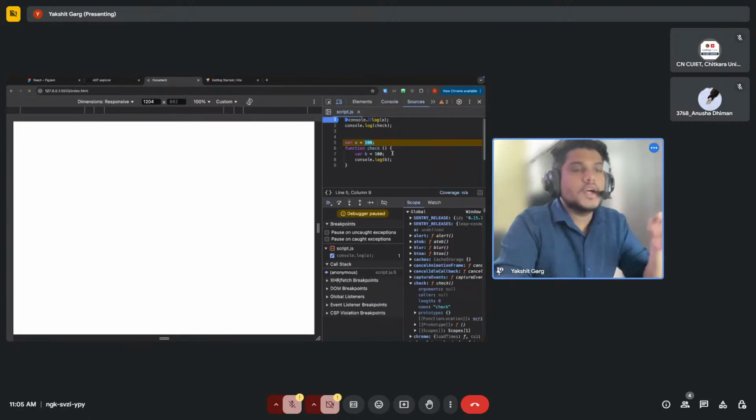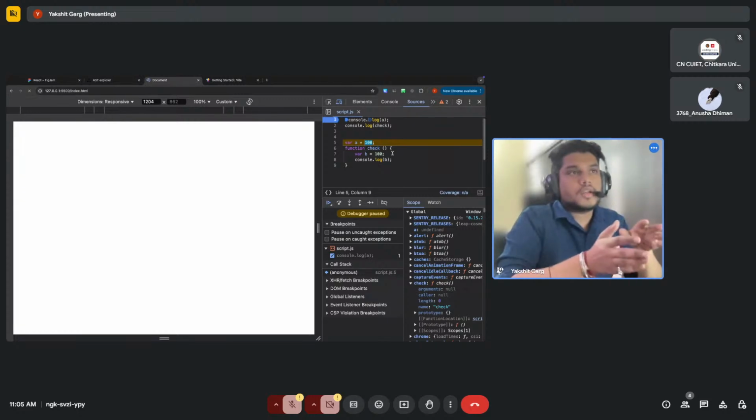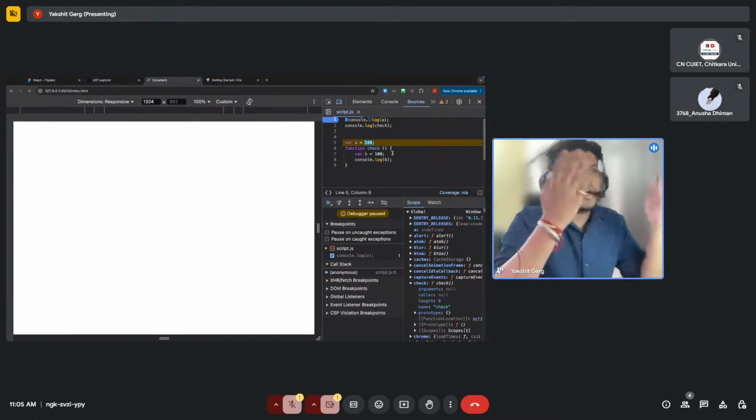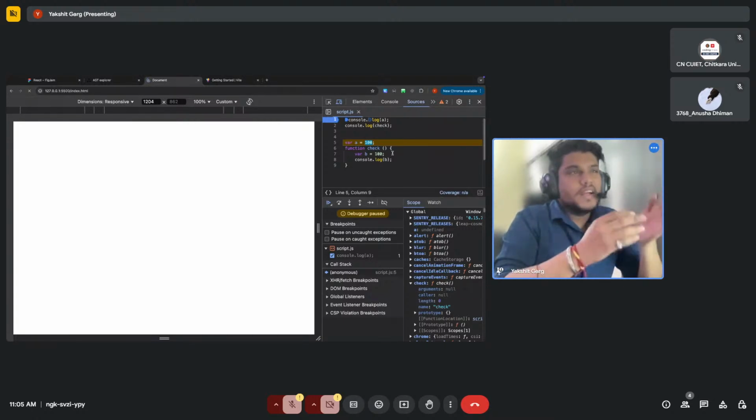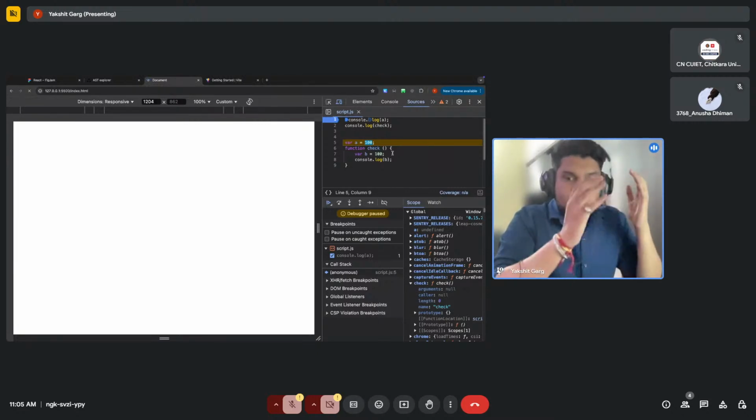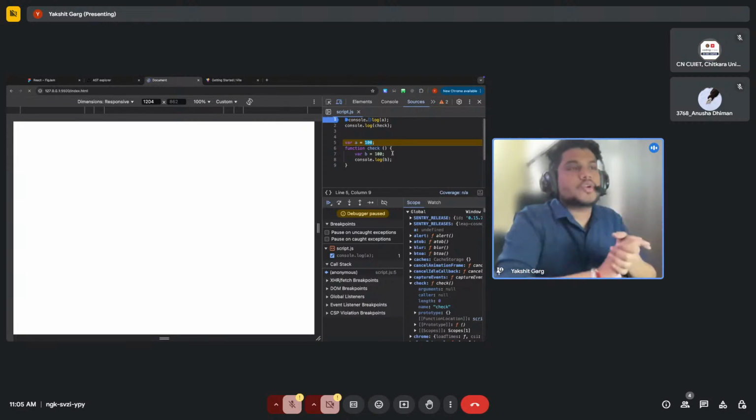Hoisting is not, as someone might say, the code going to the top of the file. That doesn't really make sense. What makes sense is that due to this global execution context, these variables are created in this way, and this all happens.